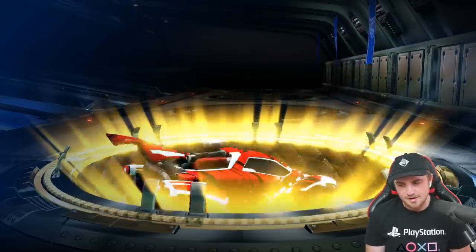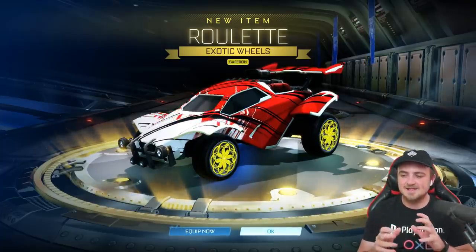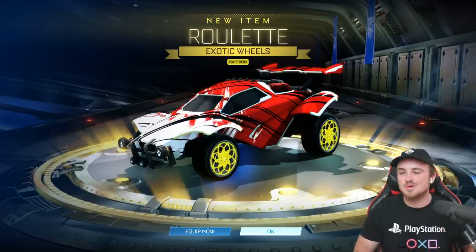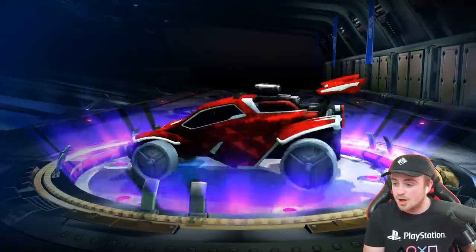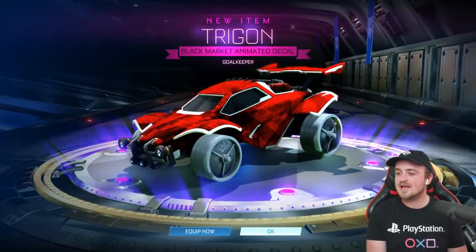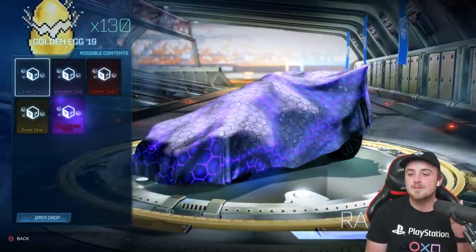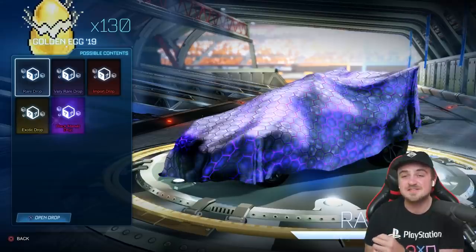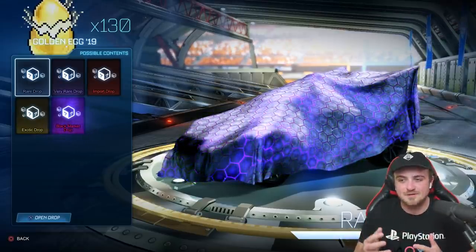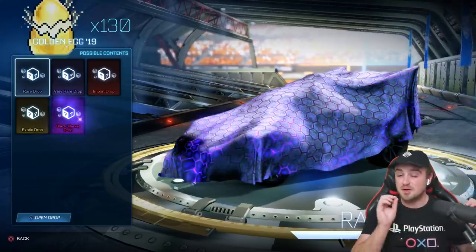Oh, exotic. Come on. Oh, okay. Saffron Roulette. Again, in the search for painted black markets, I will be trading these up, but it's still cool to see. Oh, black market. Come on. Oh, Trigon. Okay, I will take that. I'll take a Trigon. I didn't know that was in the crate. It's not painted, but it's our first black market, and we're only 70 crates in. There's 130 more to go, so I think we're going to get another one, and then we'll have a trade up. So this is the perfect start, in my opinion. Still more to go for, but a good start.